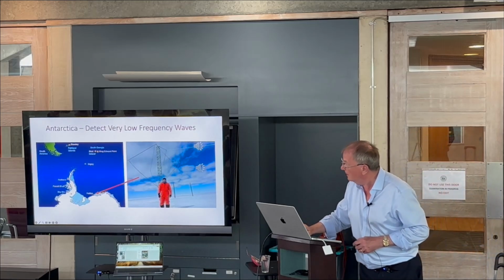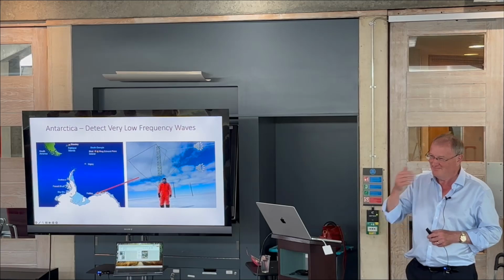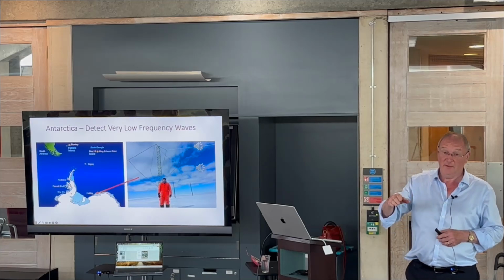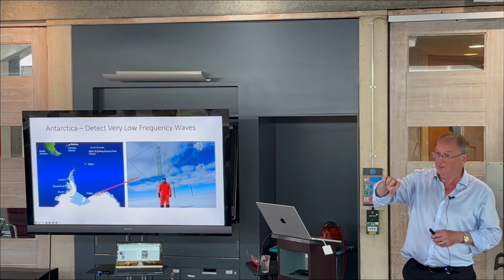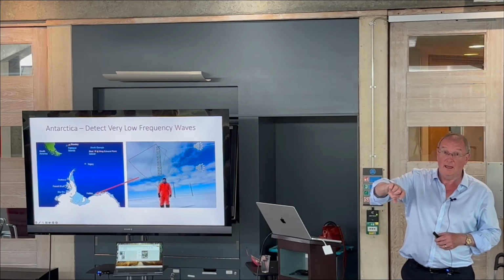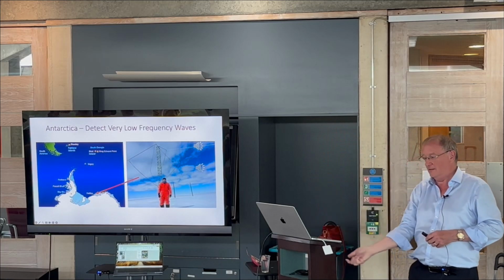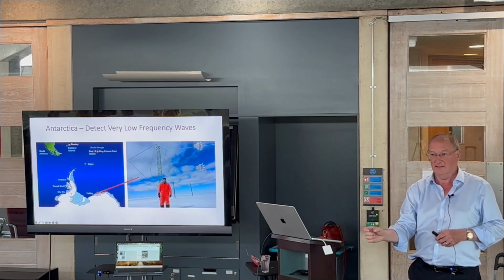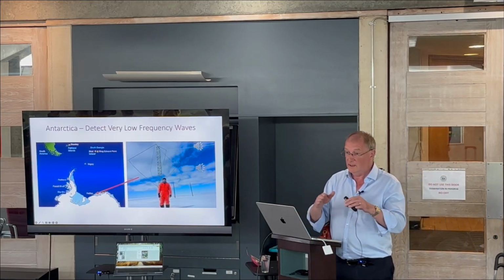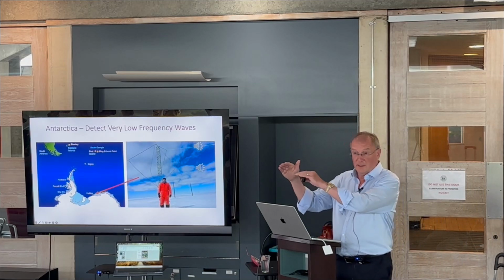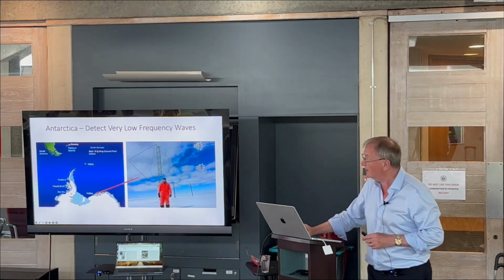Here's another one. That's a whistle. That actually originates from a lightning flash in the northern hemisphere. The signal might start with a thunderstorm, a lightning flash, and the signal goes out into space. It's guided by the Earth's magnetic field, and comes back down to the ground in the Antarctic. So by studying those waves on the ground, we can then say what's happening in space. So we're doing remote sensing, in the opposite direction, if you like.